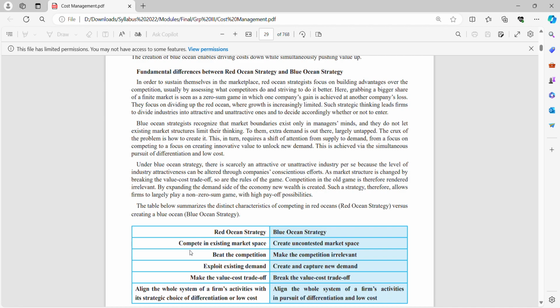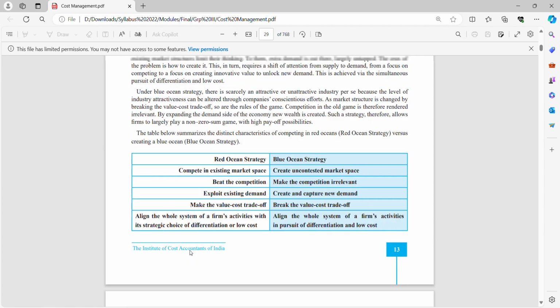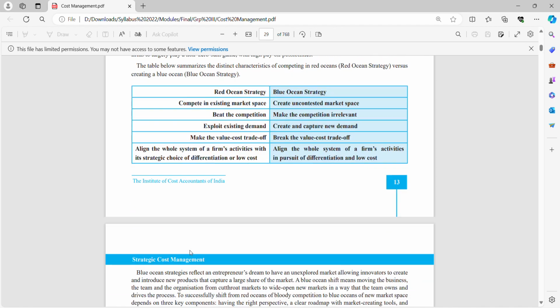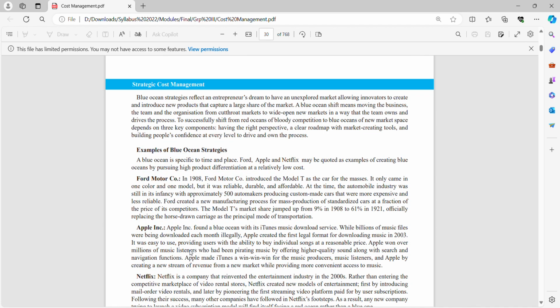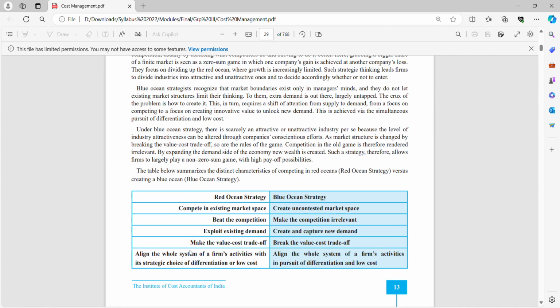They have given it here in difference form. If you want to go for this difference form, that is fine, and if you want to go for the tabular form of red ocean and blue ocean, that is also fine. Red ocean has a good amount of competition, very good competition, where we are literally trying to pull down my competitors. In blue ocean, companies are not in existence, and for that I'm trying to create the market space.